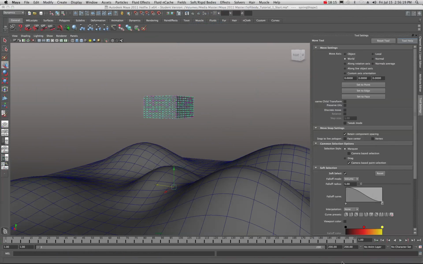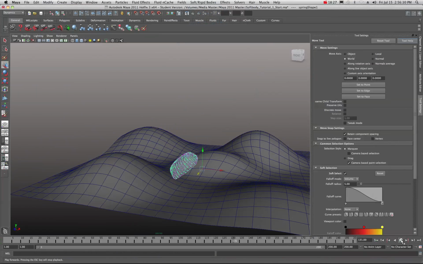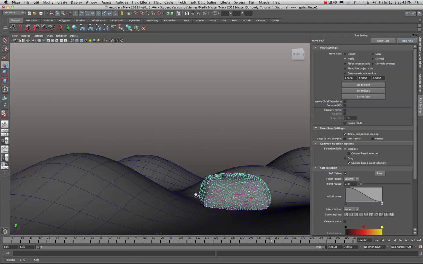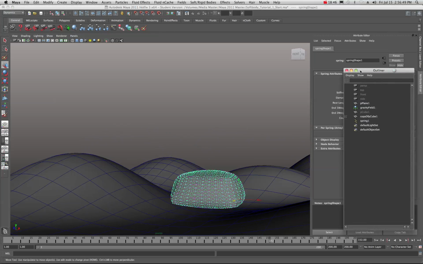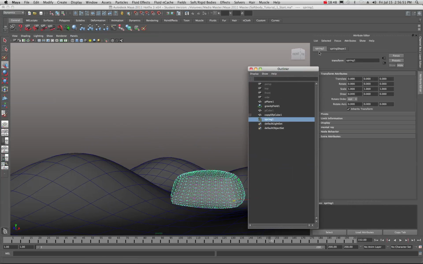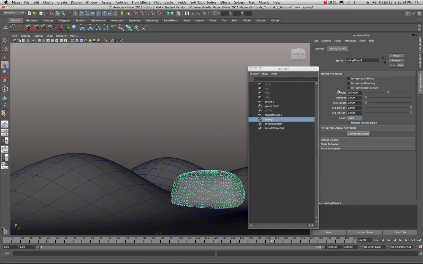Okay, well, right away, let's take a look at what those springs are going to do. So let's rewind our thing here. Okay, so now it's doing... it's a little unpredictable. When you start out with this stuff, it's really unpredictable. So based on that starting point and the gravity and all that, now we can start adjusting some things. Let's look at these springs a little closer. And if you'll notice in your outliner, you'll now have what's known as a spring. And there's our spring, and here's our spring shape.